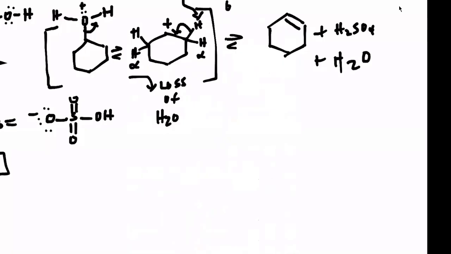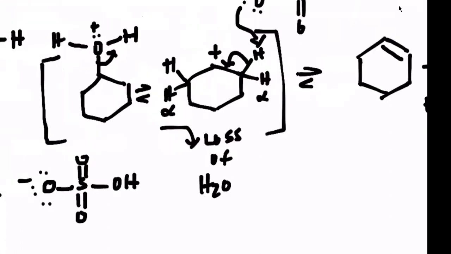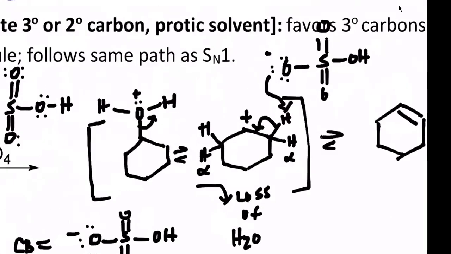All right. So that's my alkene plus sulfuric acid plus water. And the sulfuric acid is always going to get regenerated. Even if you use the water as your base to do proton transfer, you will get H3O plus, and then that'll do proton transfer with that conjugate base of sulfuric acid. So either way, you're going to get sulfuric acid back from this reaction. And then just like the Sn1, the leaving group loss is the rate determining step.